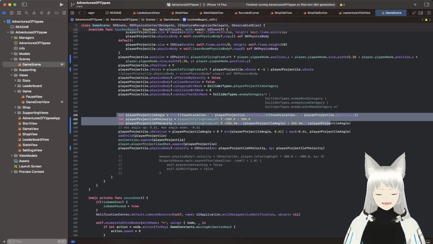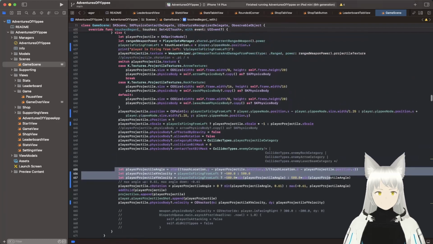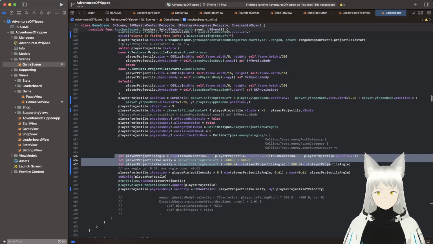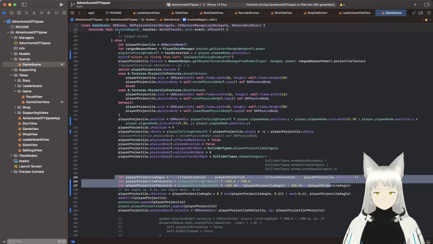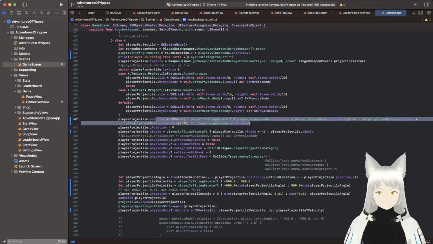It has to be affected by this. I was setting this position here. Oh, I see this. I think it's this. Maybe. Oh no, wait, that should be fine actually.